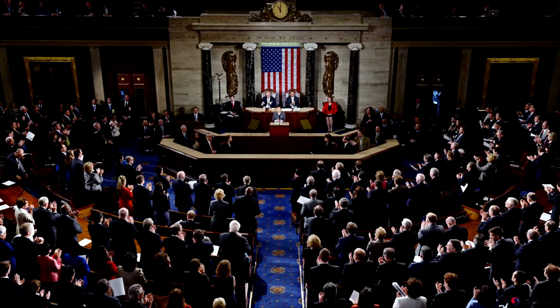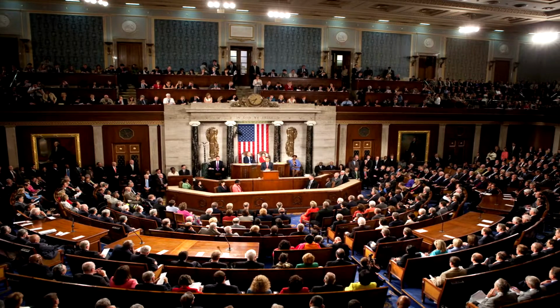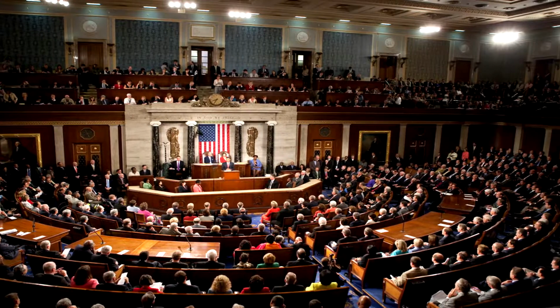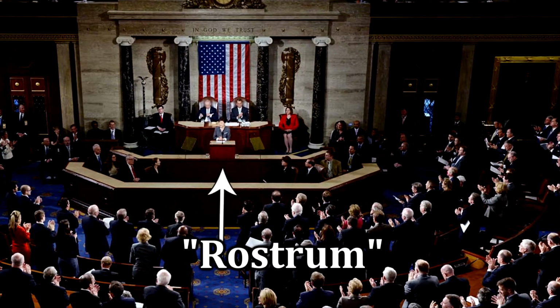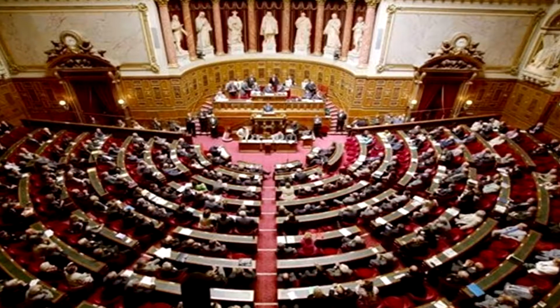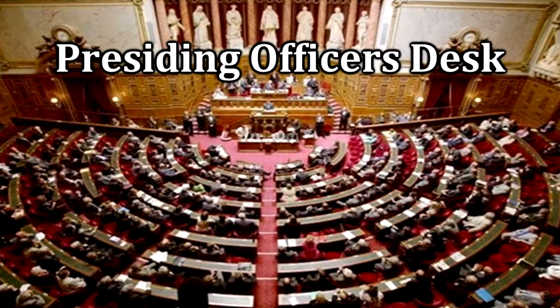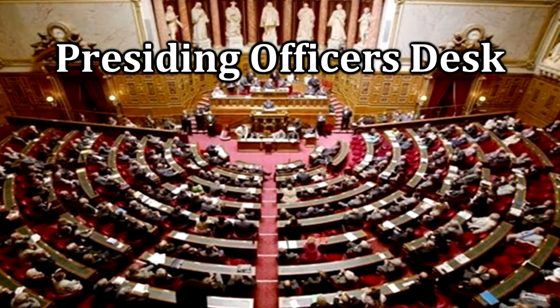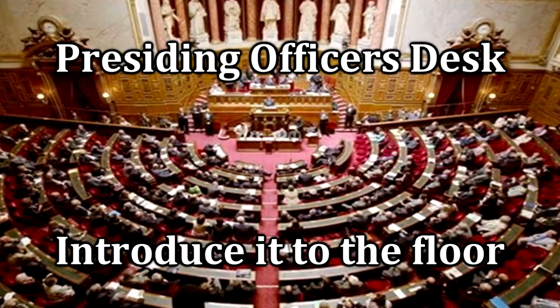A bill can be introduced at any point in time that Congress is in session. Now, the bill has to be introduced in a certain way. The bill will be put into a box called a hopper, which is on the rostrum, a platform where the speaker is at. In the Senate floor, however, a bill can be introduced in a couple of ways. First, a bill can be placed in the presiding officer's desk, much like the way that it is introduced in Congress. The second way is to simply introduce it to the Senate floor.